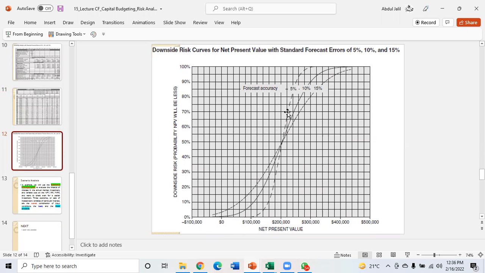The slope of the curve is going to change, right? If it is becoming flatter, then the probability is going to be lower and the net present value is higher. If it is becoming steeper, then the value of NPV is going to be smaller, the change is smaller, but the probability is going to be larger, right? So this 15% situation is better than this 5% situation, because in this case the probability is definitely very high, but for a very small amount of this NPV value. But in this case, the probability is going to cover the larger value of your NPV.